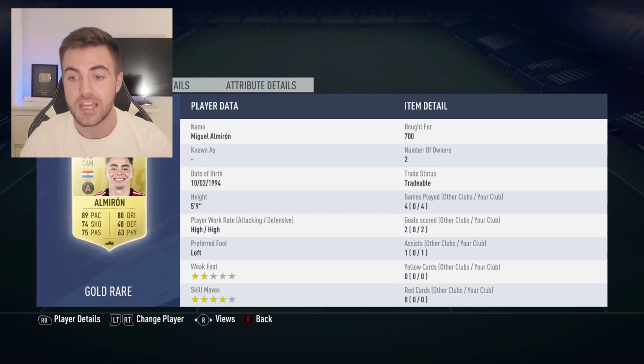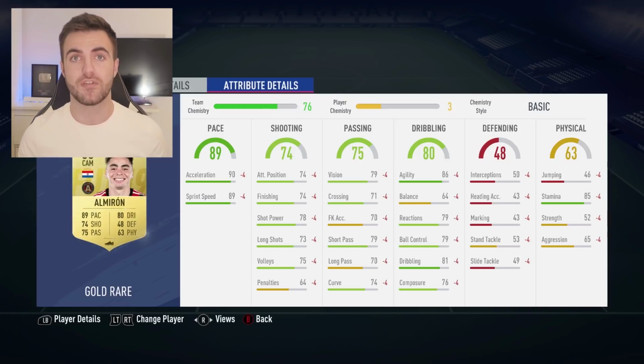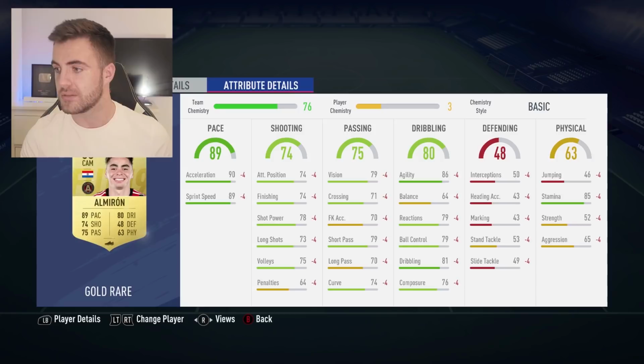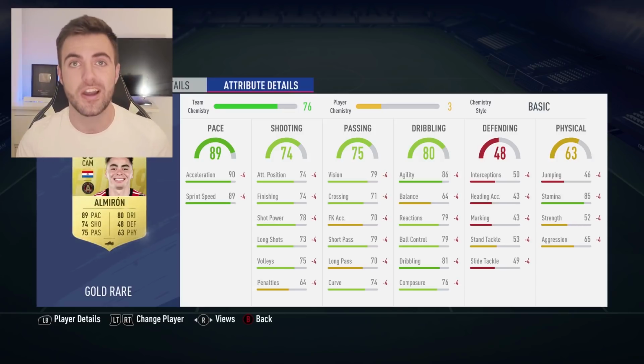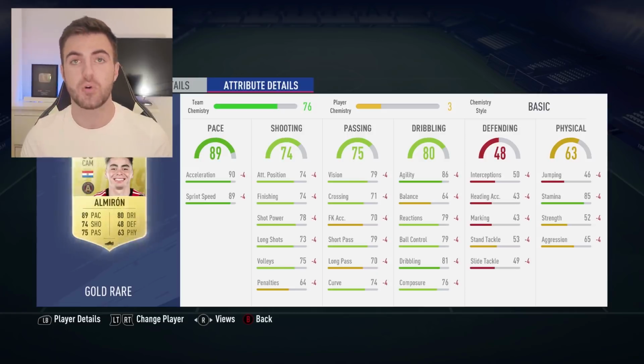80 dribbling, obviously. 74 shooting and 75 passing. Both come in handy. 2 goals, 1 assist in 4 games. You can't complain with that. As I said, that pace is insane. 90 acceleration, 89 sprint speed. His shooting's really well rounded. If you get in the box, you can probably score a finesse with him, which is nice. That's all you need. You've got some good dribbling. You've got some physical, which is quite useful. The stamina is dead useful. This guy's still running around like a headless chicken come the end of the game. So really cool player, really important to the team.